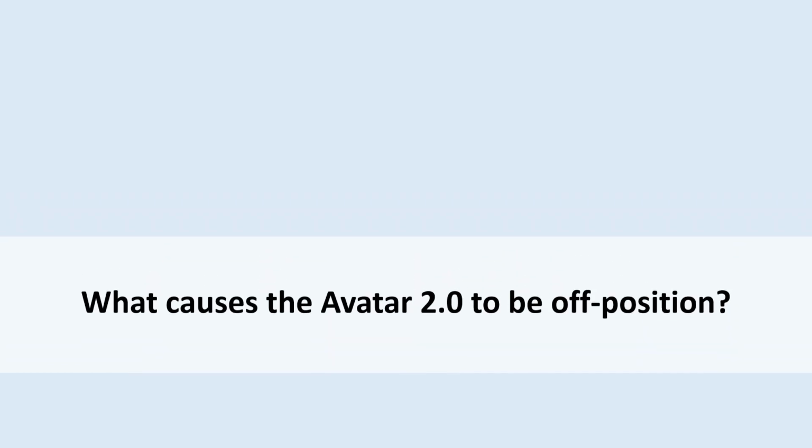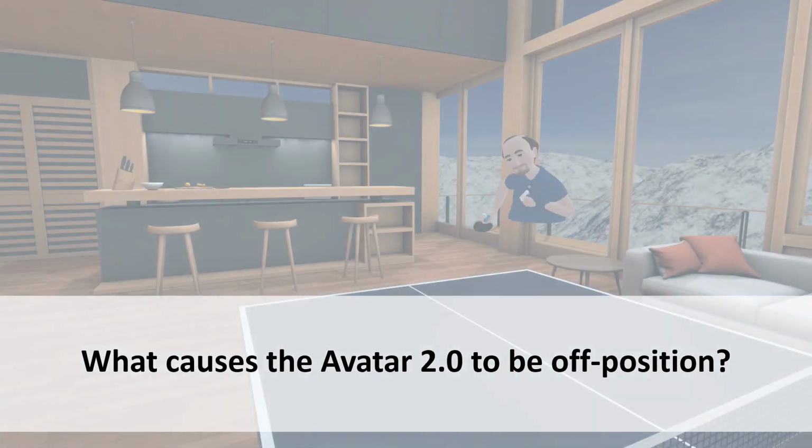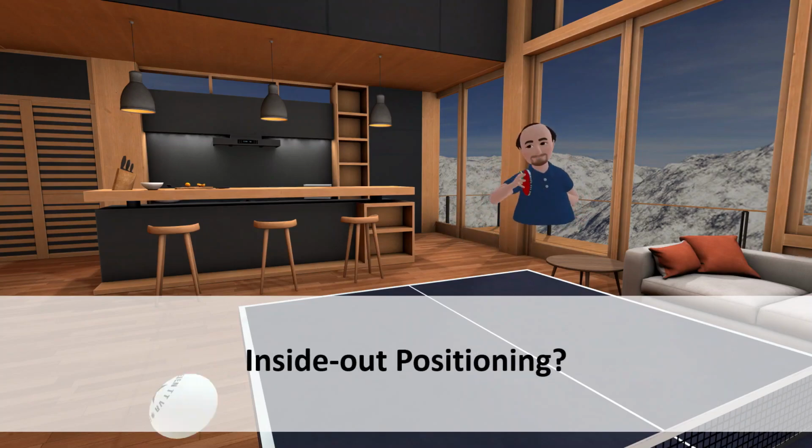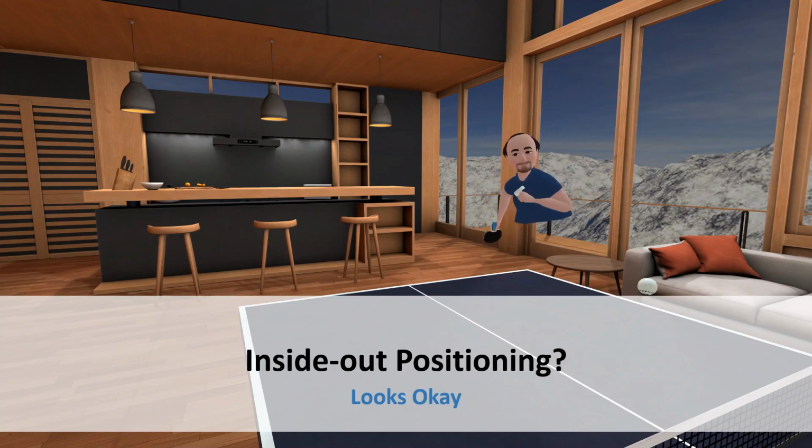And so there was a number of potential reasons as to why this would be the case. I thought, first of all, maybe it's because I'm in an inside out position. In other words, I'm on the far right of the screen here doing a forehand stroke. And so I recorded myself hitting shots of the inside out forehand, and it actually looks pretty good. The motion looks about right. You can even see the little bounce in my step as I'm moving. So it all looks pretty good. And so it's not that the avatars cannot capture the inside out position.